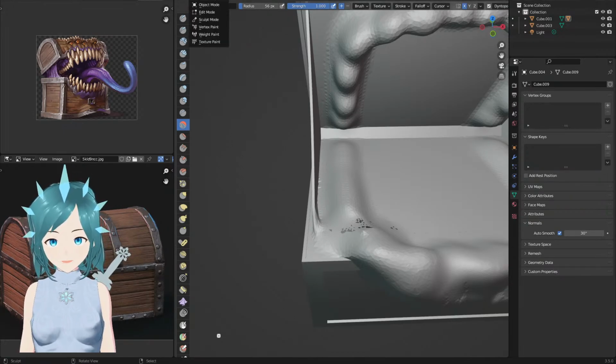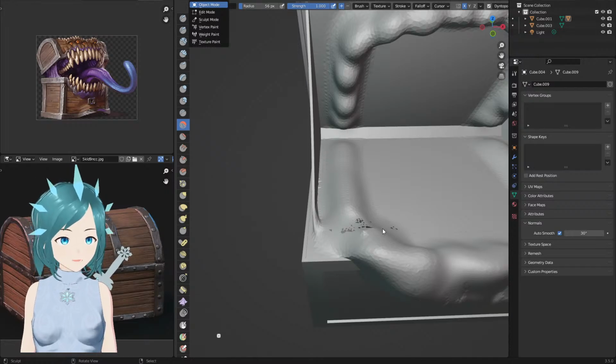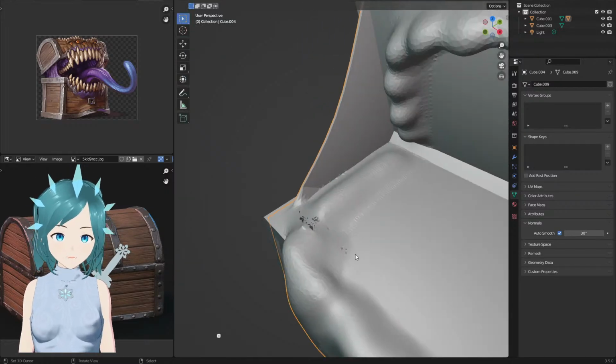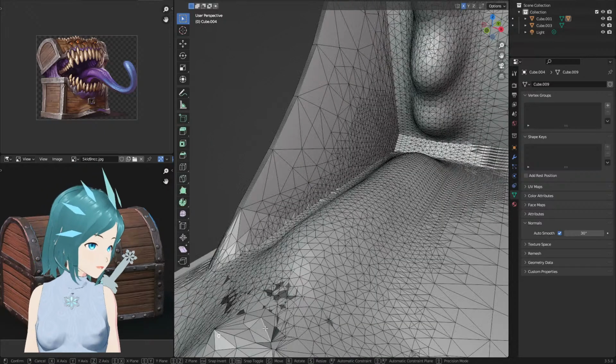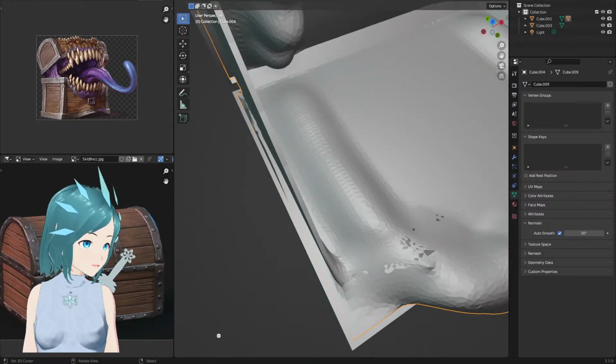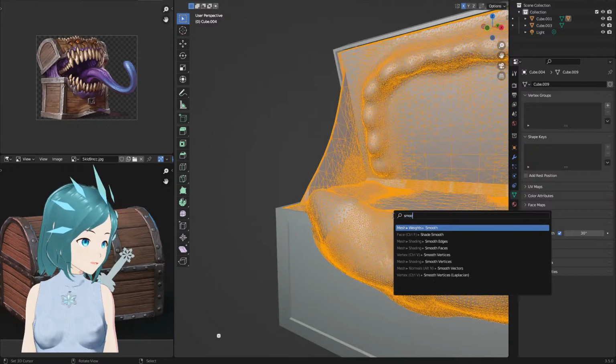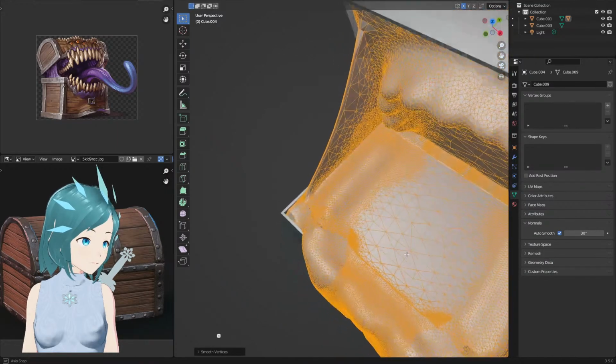If I go into object mode quickly, it's like it's forming holes in it. Just going to smooth vertices a bit, see how that works.